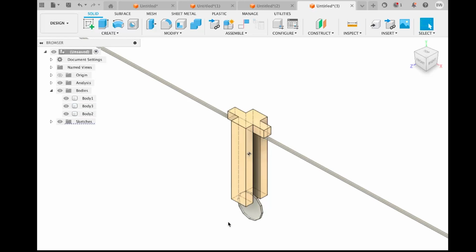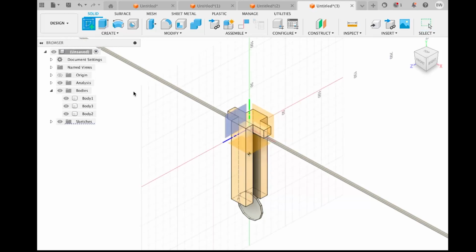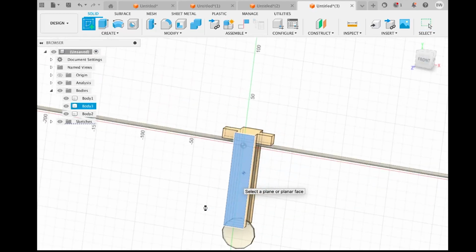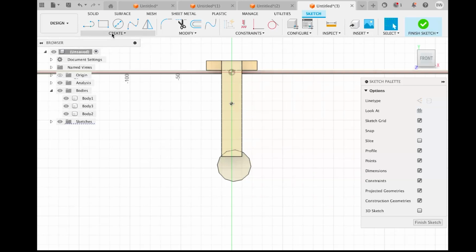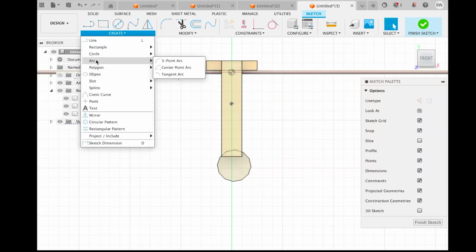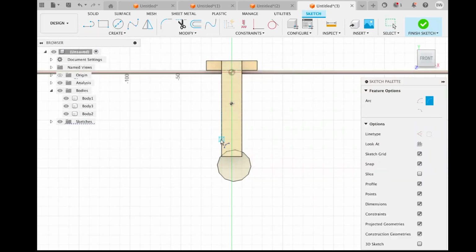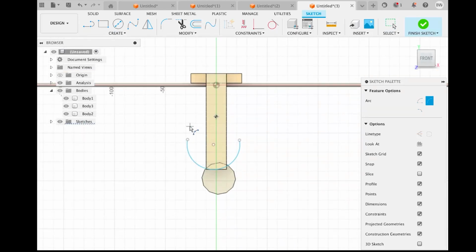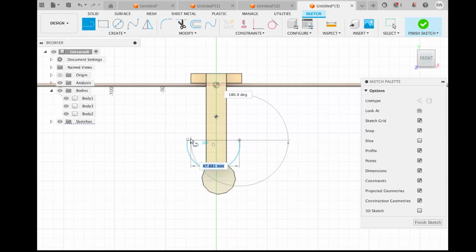Now we want to add a carriage for our coin. I'm going to put it on the bottom just here. So we're going to create a sketch. We are going to click on this face and create an arc, a 3-point arc. I'm going to go 1, 2, 3, like so. Okay, now we want to make sure this arc comes along like this. We're going to click this line and make sure it's construction, and then coincident it to this dot.